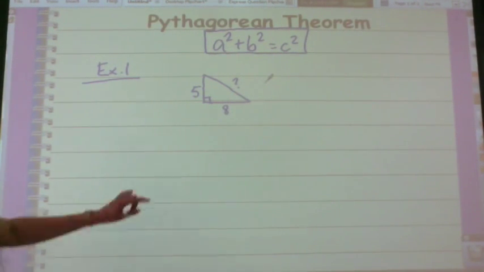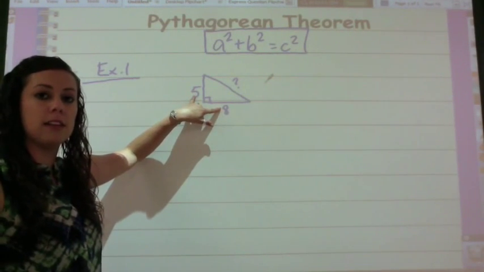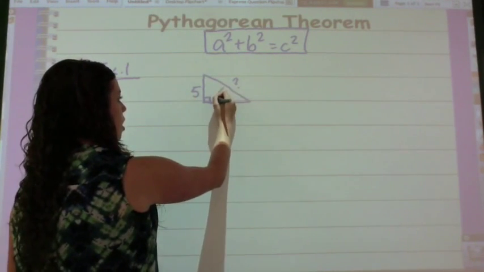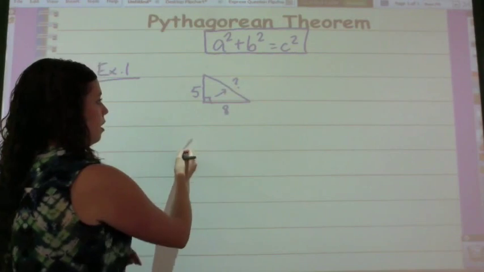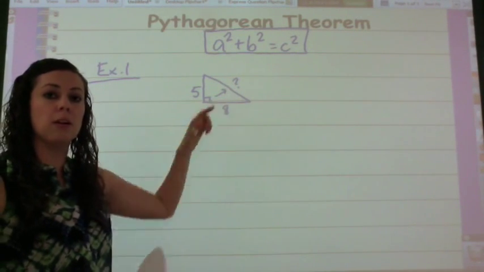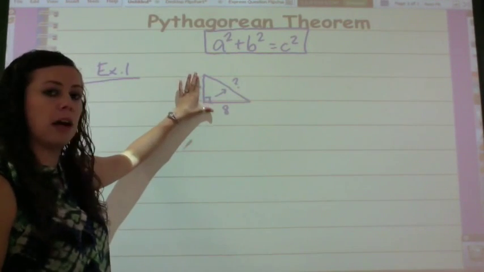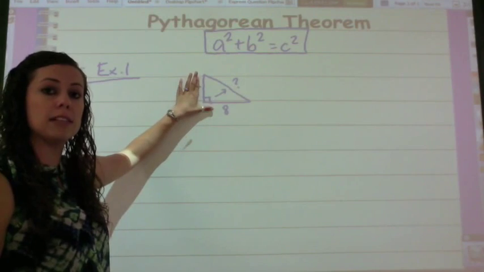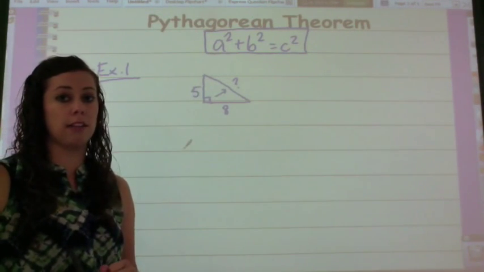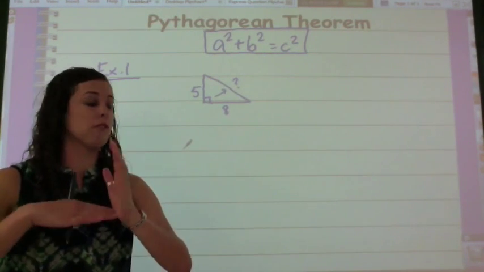So first you need to know that the two sides that make up the right angle are called the legs in the right triangle. And this side here, across or opposite of the right angle, of the 90-degree angle, is called the hypotenuse. So it's important knowing what legs are and what the hypotenuse is. The way I like to think about the legs is that they make the right angle, like a capital L. Even if the triangle's upside down or on its side, it still will make that 90-degree angle, and that's what we're looking for.